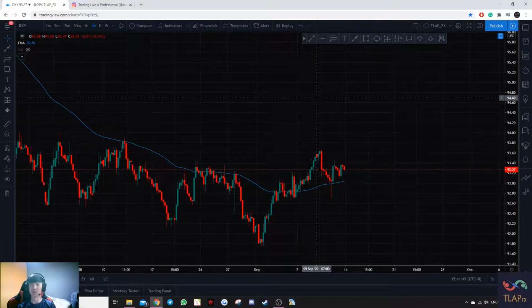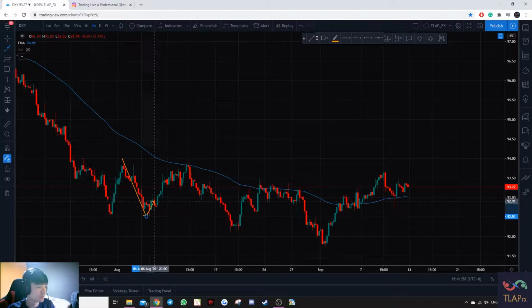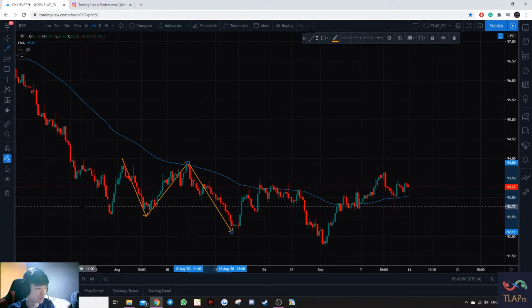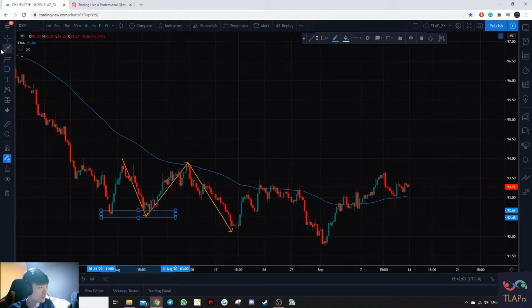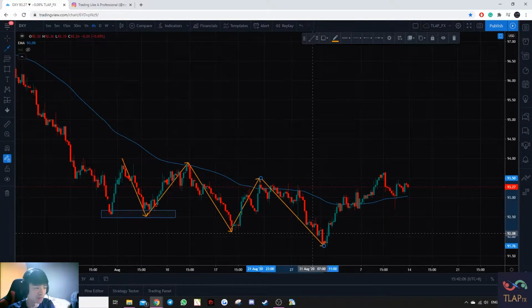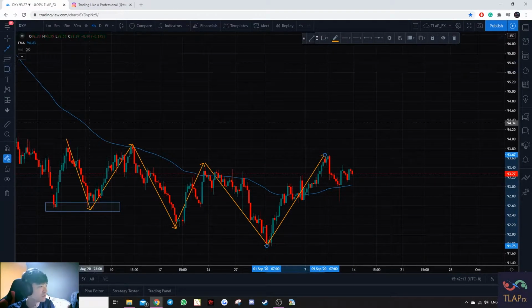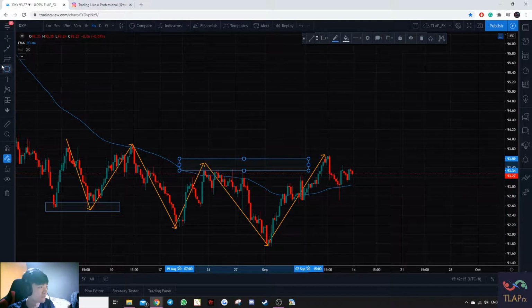Hey traders, today I'll be talking to you about the weekly market analysis for next week. You can see that over here we have DXY. We have a push down, breaking previous structure over here. Prices came back, made a lower high, made another lower low, and in this case we have a breakup towards the upside. So you can see that previous structure has been broken.